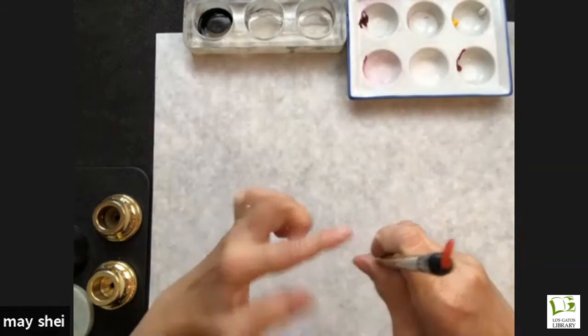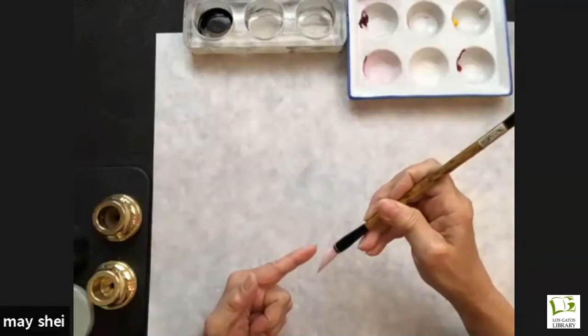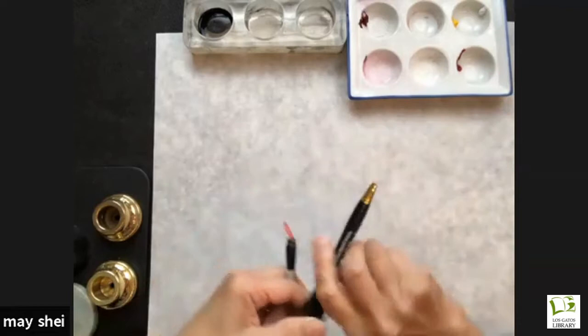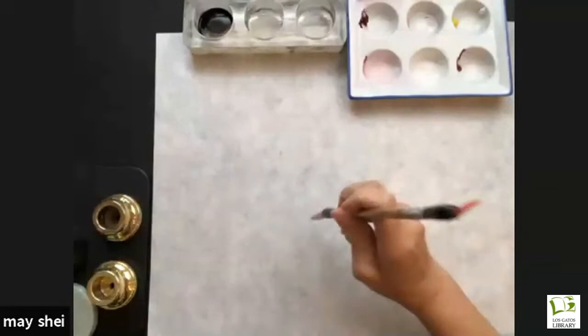So straight, a little bit like 90 degrees compared with your paper, but a little bit of side stroke. And when you paint, tip first and then press into the, we say, bidu, the tummy of the brush, and then the root of the brush. So this is very important because usually when we use a normal pen, we don't write this way. You have to practice a little bit. I would say maybe 40 degrees for Xie Yi typical.